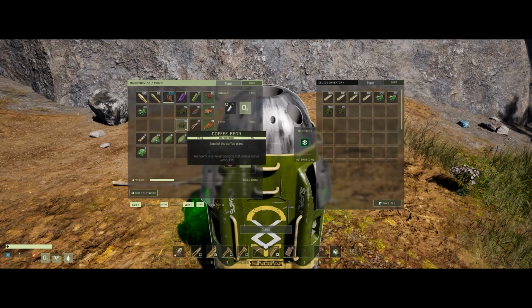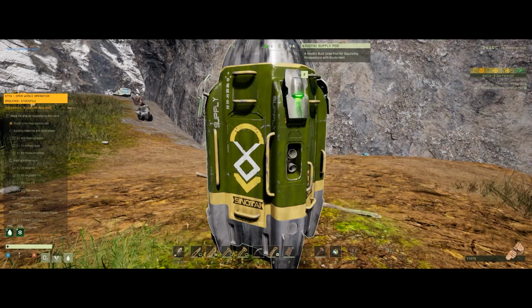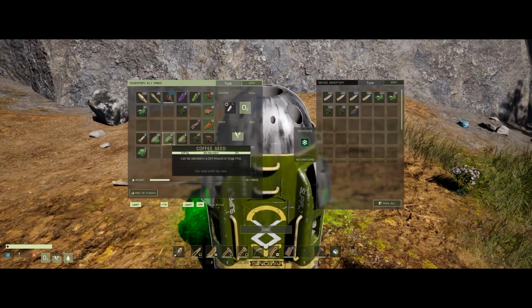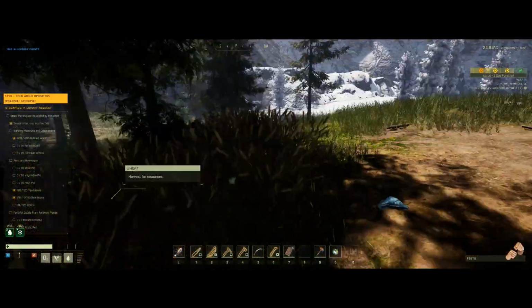Go. Might as well just drop the cocoa in there, right? That'll give me, yeah, it gives me 98, so at least I don't have to bring any more than the remaining stacks back.